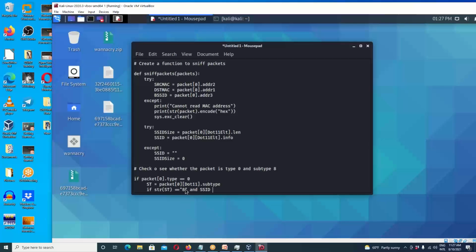Hang on one sec. All right, I guess it's the Alt key.